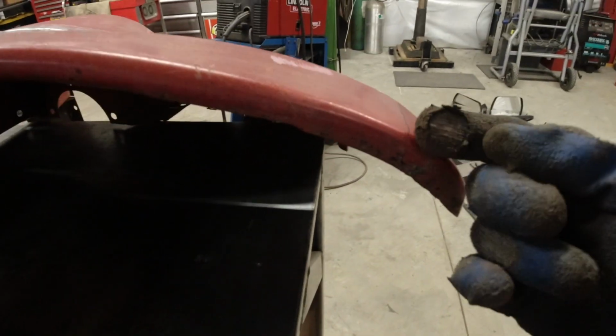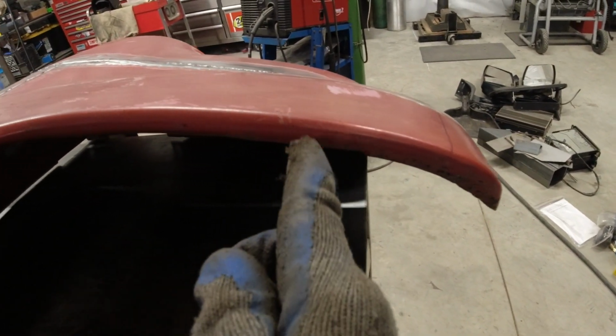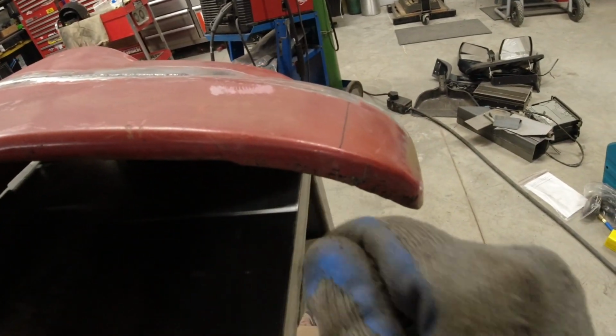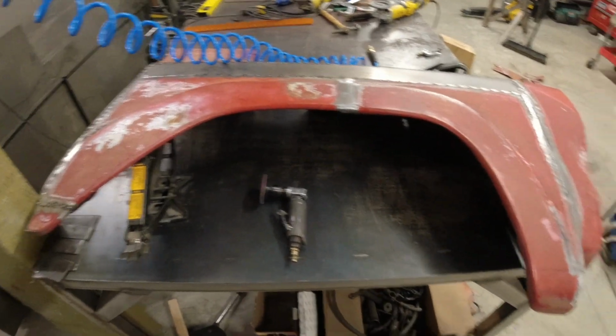Now, the problem with that is that we've got this little lip on it. So I'll cut a whole bunch of reliefs. We'll do a bunch of small ones together here, and then we'll get progressively farther apart, and that will allow us to slowly bend it with the tighter ones, allowing a nice little ridge on the end there, giving us a similar curve to how it looked from the factory. So let's get to it.